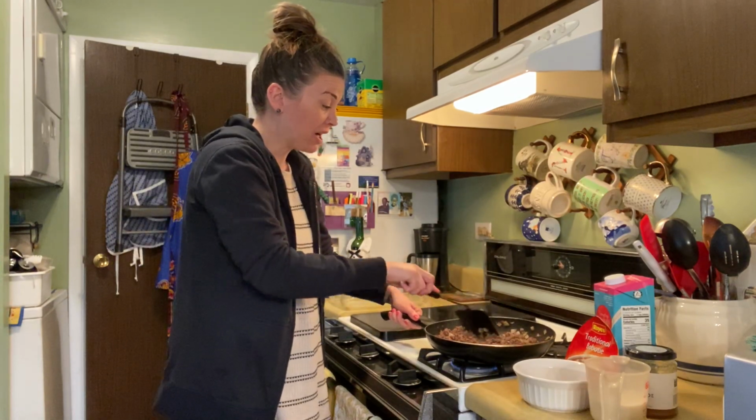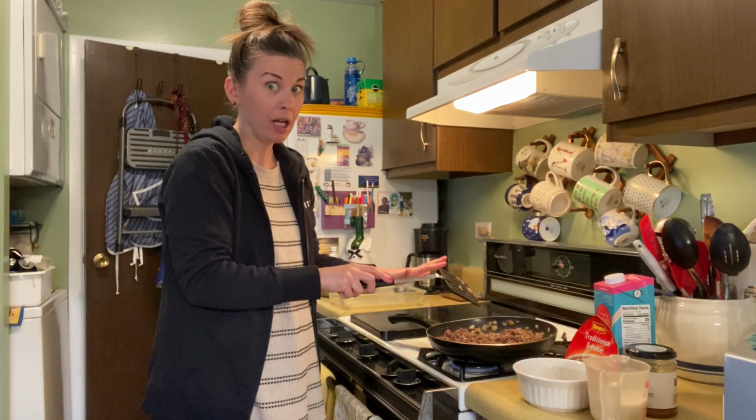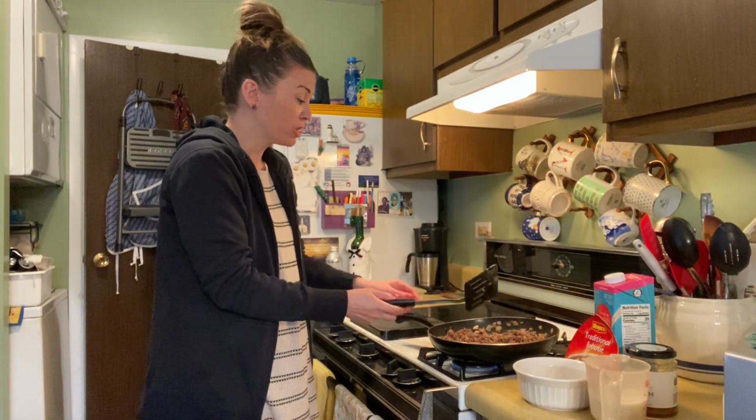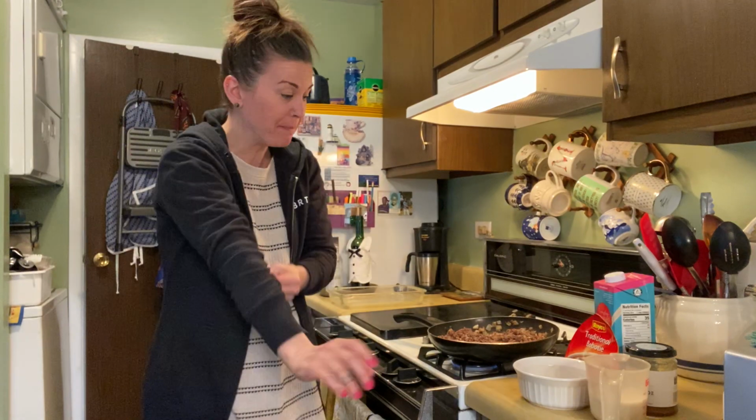I don't know about you guys, but I love onion, like fried onions, so much. It's grilled onions. I love them so much. So this has been like that smell is happening. I'm so stoked about it.